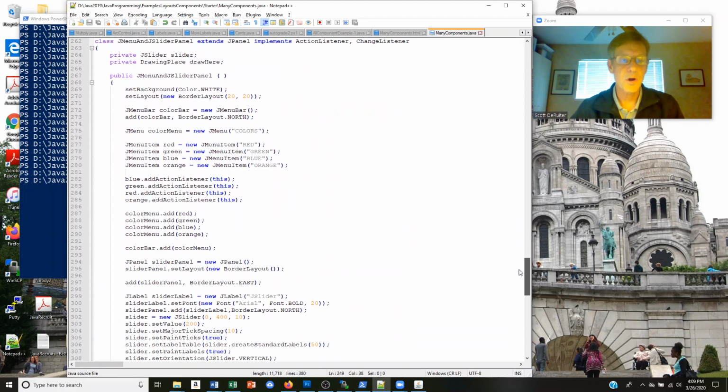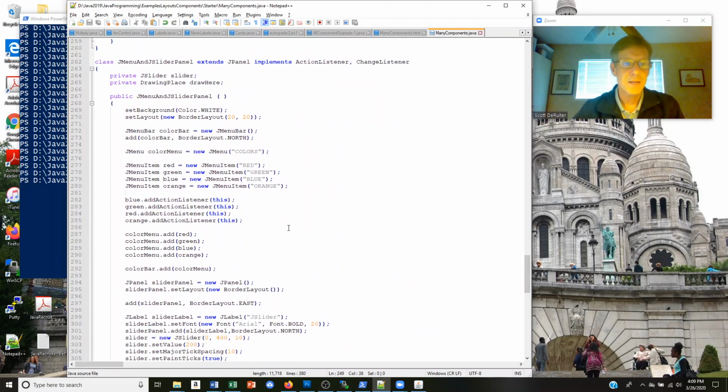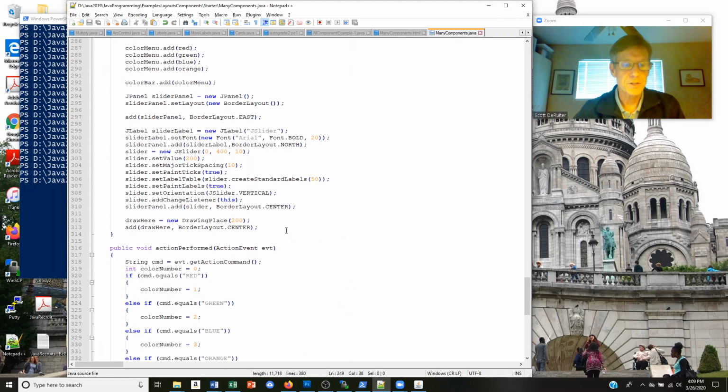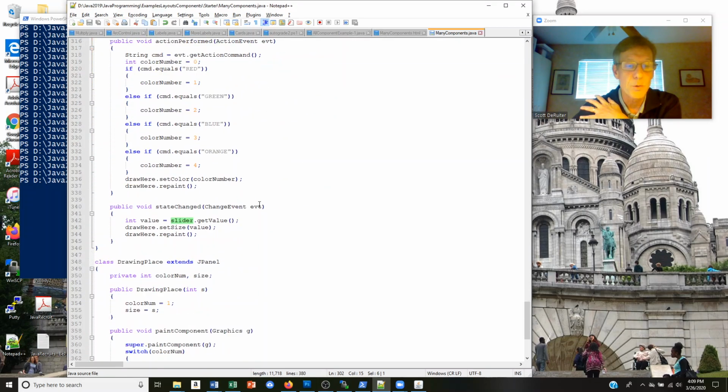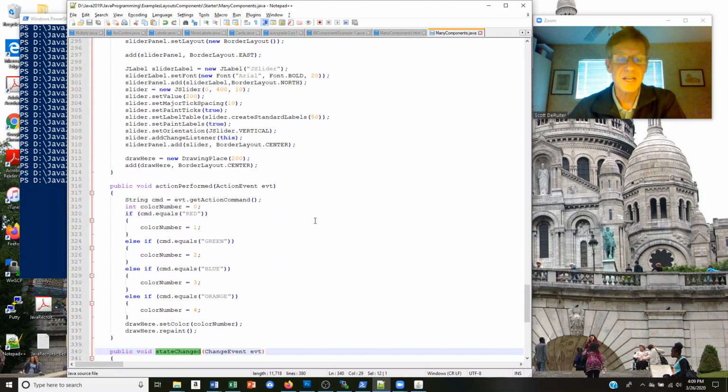So this is the last card panel. Let's look at the slider first. The slider has lots of information where we're putting tick marks and things like that. Notice that when you're reacting to the slider, you're going to use state changed, and you can use slider.getValue. You can look at the API and see what you have available, but that doesn't use action performed. Instead, it uses state changed, and it uses a change listener. Where did I add the change listener? That's down here. So not an action listener, it's a change listener that is being used there.